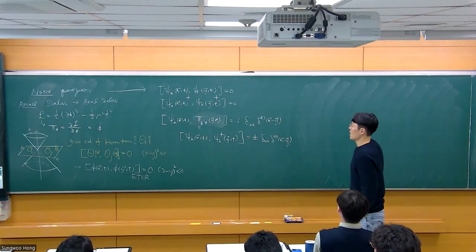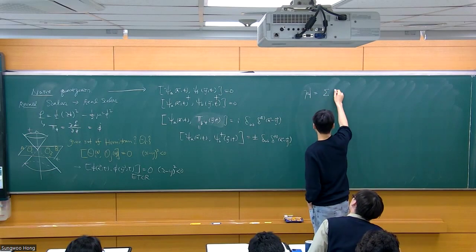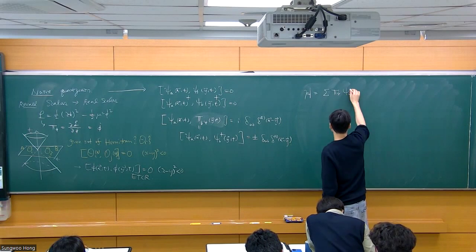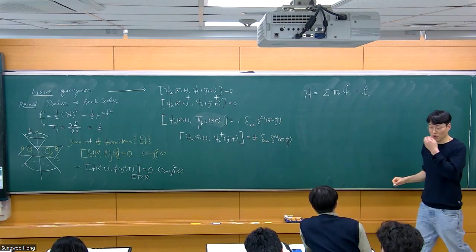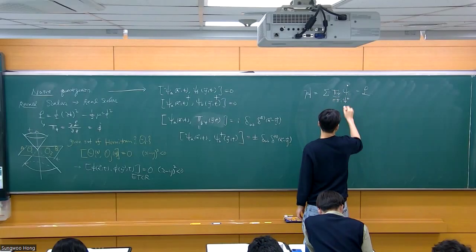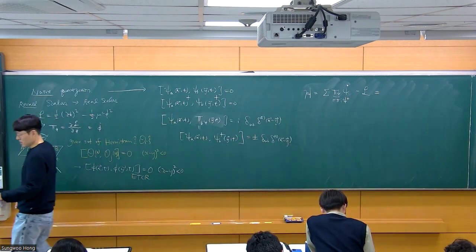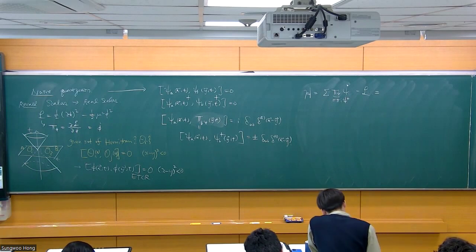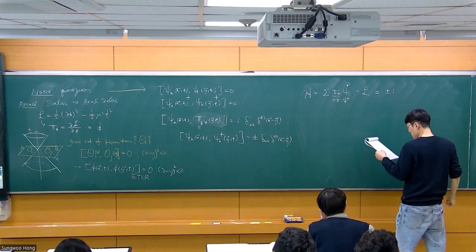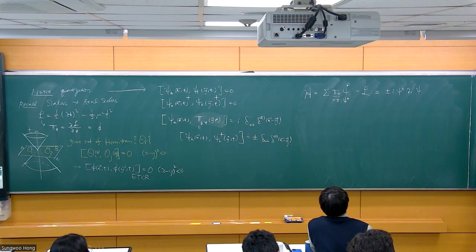Okay, so let's try. Now, let's compute the Hamiltonian. The Hamiltonian is, in general, the sum over conjugate momenta times the time derivative of the field, minus the Lagrangian. So that's the Hamiltonian. Now since this is plus minus I psi dagger, you can just work it out. So let me just write down the answer, to save time. This is a quick calculation you can do. And because of plus minus I here, there's going to be plus minus I here, and then psi dagger times the time derivative of that. Okay? So we should be able to check.